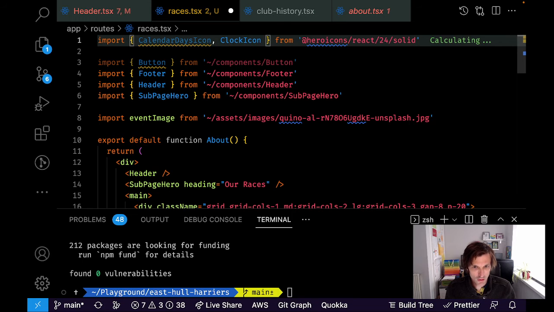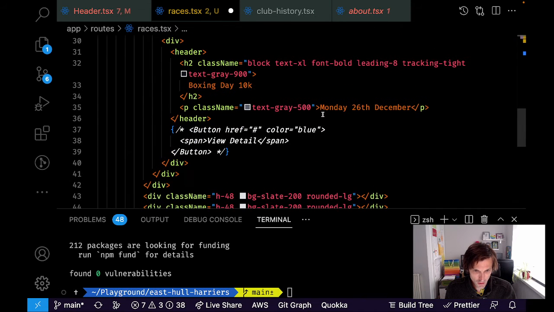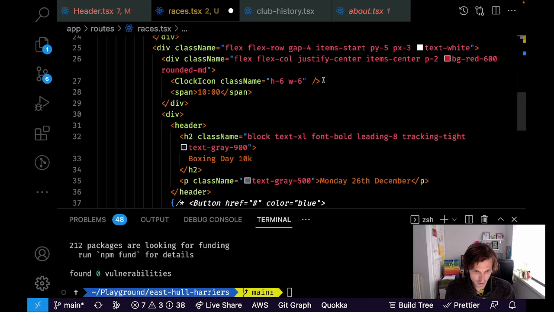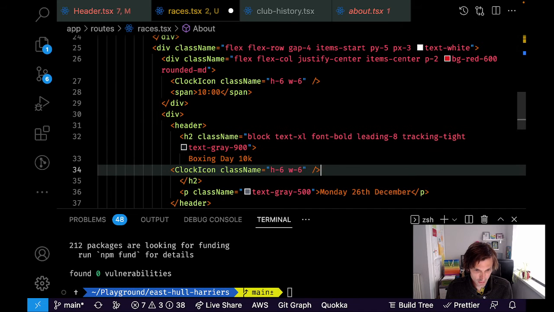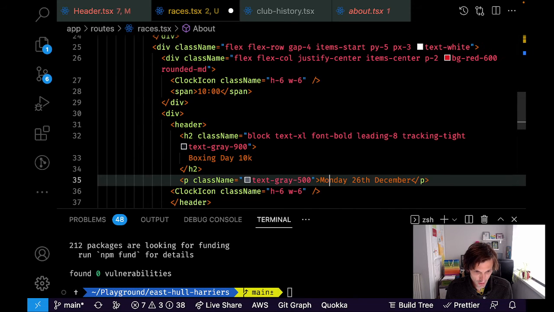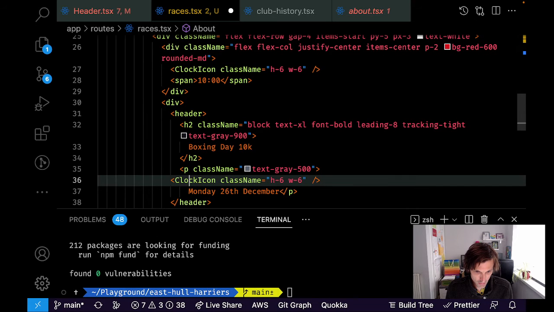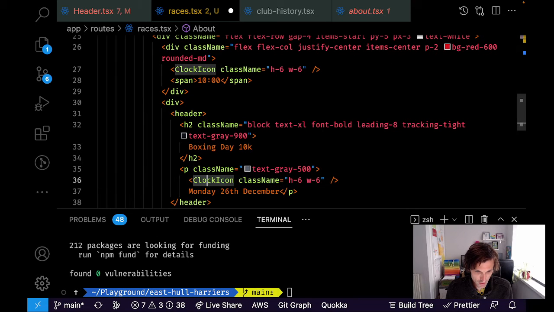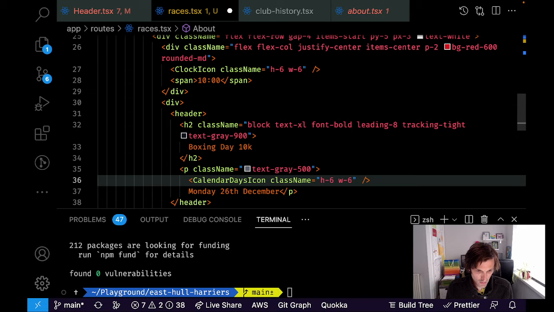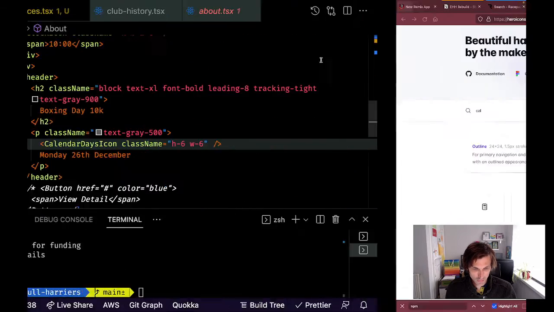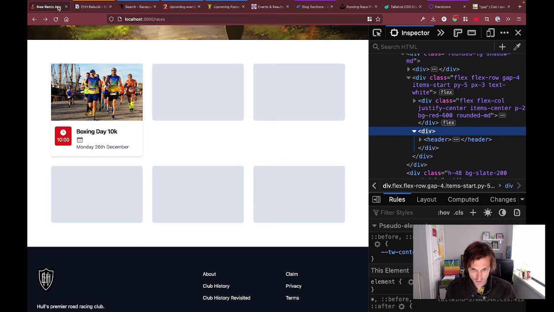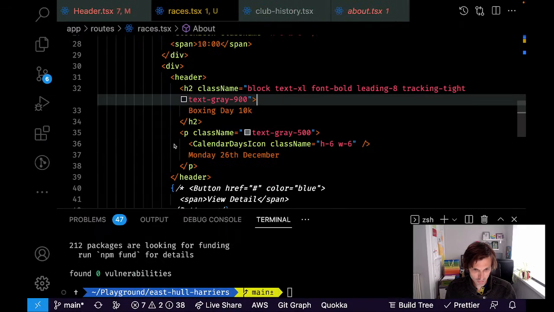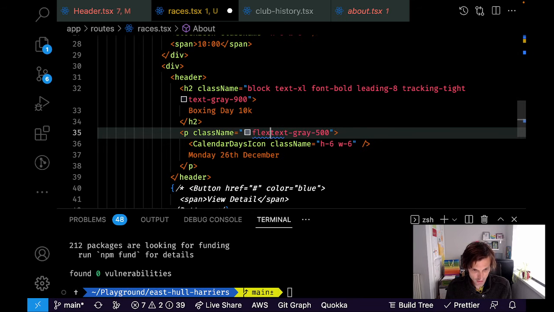Nice. That's all we want. And I'm just going to duplicate this and bring it down to, oh, it needs to be in between Monday. There we go. And this time it needs to be, oh, text grays on the outside, so that's fine, it should work. And good old flex again.